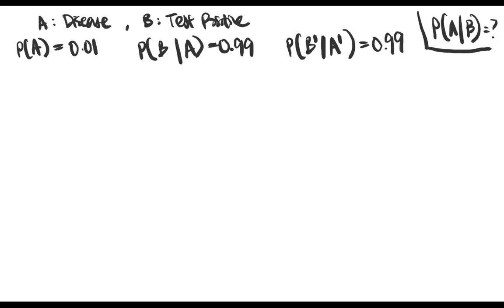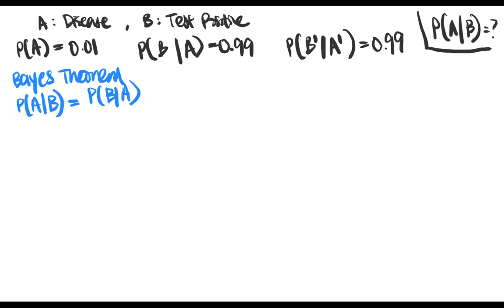There are two things that I mentioned that we're going to use. We're going to use Bayes' theorem, and I'll write down Bayes' theorem first, and then we'll go into the law of total probability. So what is Bayes' theorem? Bayes' theorem is a formula that is pretty neat, and this is Bayes' theorem. If you want to find the probability of A given B, it can be represented by this formula.